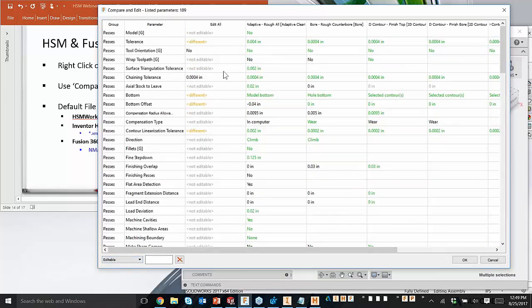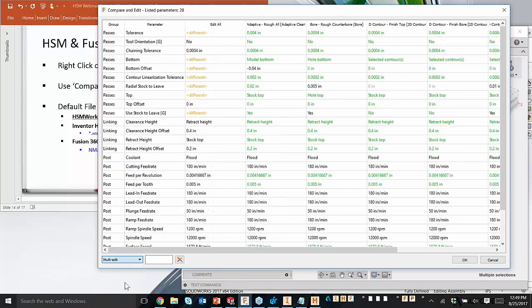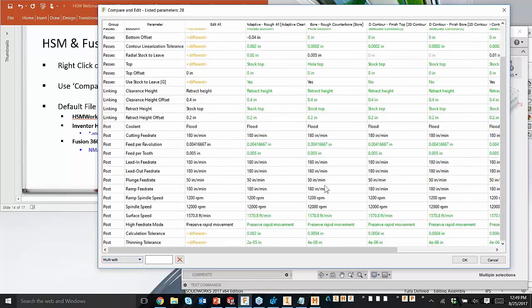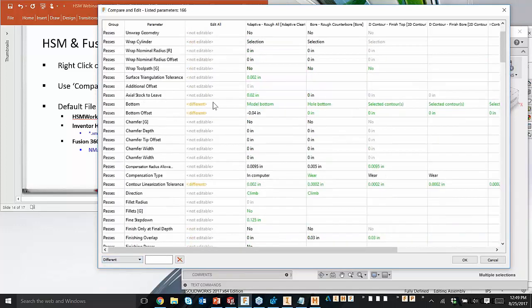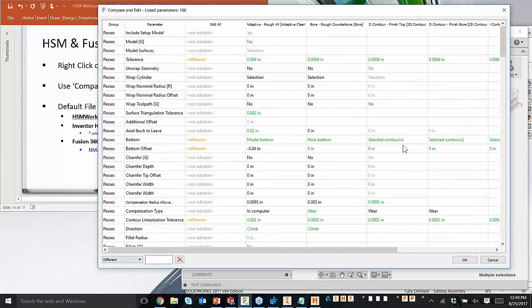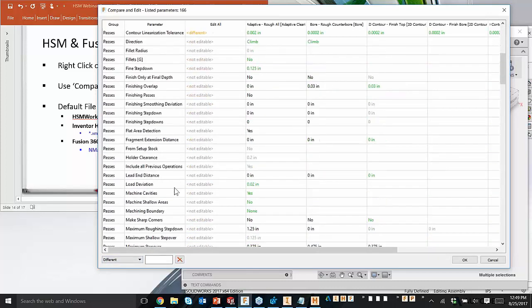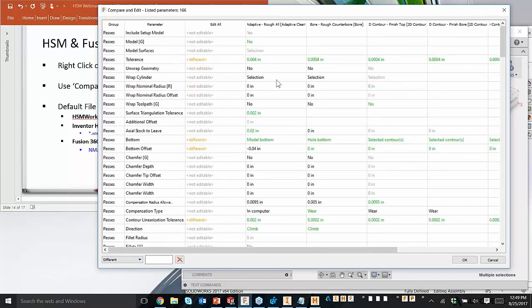Of course, it filters on some of them that are not. And then I can look at ones that are different or any that I've modified. So it's a nice way that you can filter down even more. If I look at the multi-edits, that means they're across the board where I'm going to change them. I can look at ones that are different, so I can see which toolpaths have different entries. So it's another quick way that you can navigate through Compare and Edit.